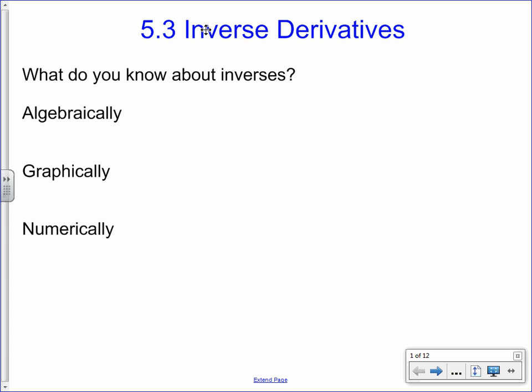Let's see. Part four, what do you have to add? I'd like to figure out what the definition of numerically is. Like if I gave you a table of x, y values, that would be numerically. So what would the relationship be? The table of the inverse would be just like that. Okay, so x's and y's switch places. Great. Part five, anything to add? Nailed it on the head there.